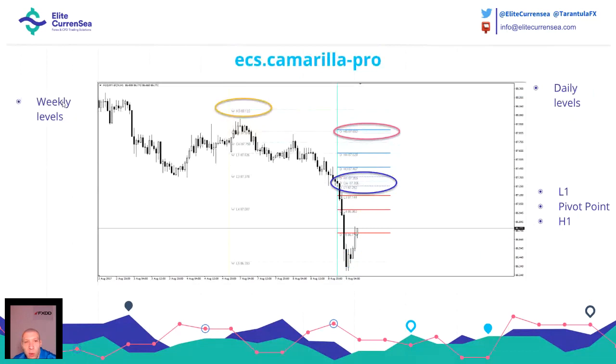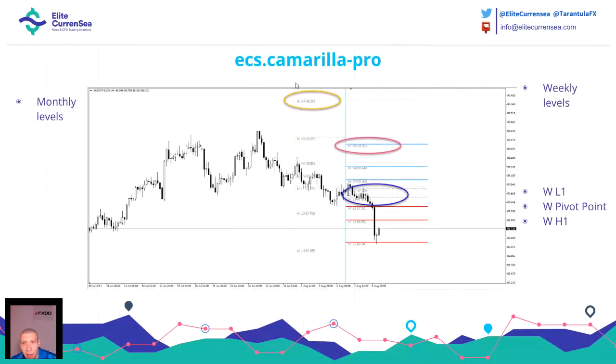Of course, Camarilla shows weekly levels on 1 hour time frame, daily levels, but it also shows L1 and H1 and pivot point. On intraday time frames, if the price is between L1 and H1, this is the range, and that is one of the best ranging indicators you can ever see, because whenever the price is between L1 and H1, you know that the price is in range and that you should stay away from trading until price makes a clear signal or breaks the levels. So it's very useful, because even if you go to 4 hour time frame, if you see that the price is between L1 and H1, it means that the price is ranging also on 4 hour time frame.